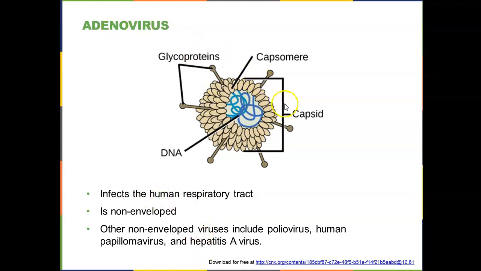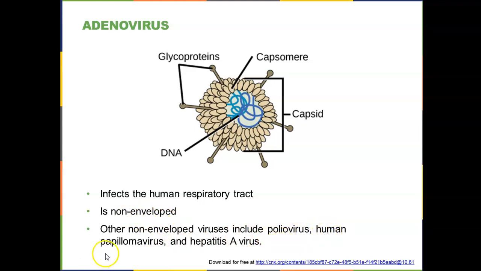So the adenovirus here, looking at it a little more closely: nuclear material on the inside, protein around the outside right here. In this particular case, this is an adenovirus that infects the respiratory tract. It's one of the other sources of colds, aside from coronaviruses, which also cause colds. It is non-enveloped, and as it says here, there are some related viruses. Poliovirus, which is quite harsh on people.